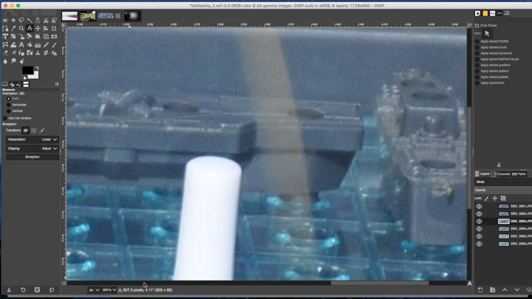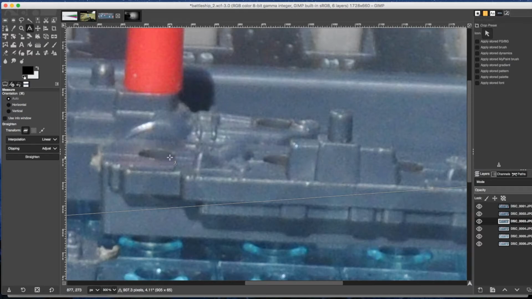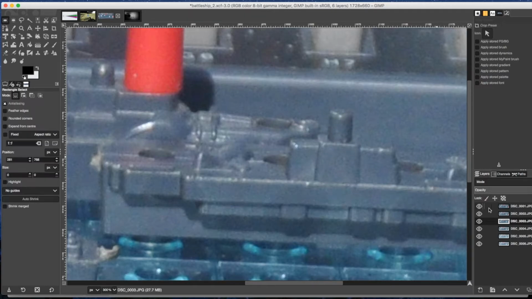And in the next layer down, I took the same reading, got a scale factor, and then I scaled those layers to match the first one. I didn't try to get it exactly, but you'll see shortly that everything seems to line up fairly well. I lined it up on this hole that you would put one of the pegs in if that square got hit, and I lined it up on this little mast kind of thing for this battleship. So how does this look when you zoom in or out and then you rescale it?